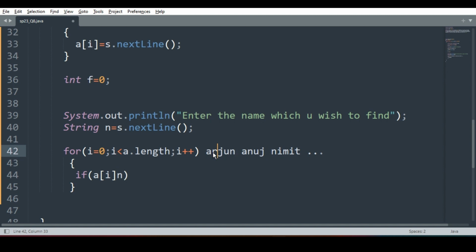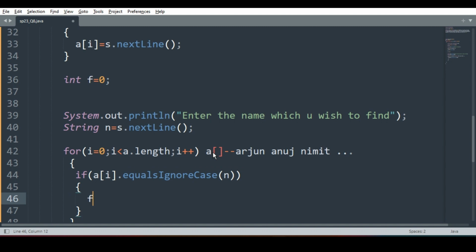These names are there in array a, and I'm comparing them with n. But I can't write is equal to n. We have to write the string function dot equalsIgnoreCase, so a of i dot equalsIgnoreCase n.